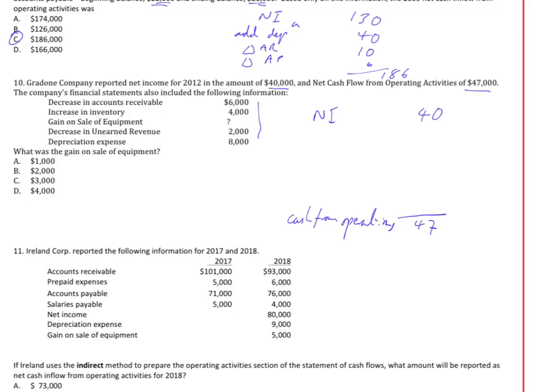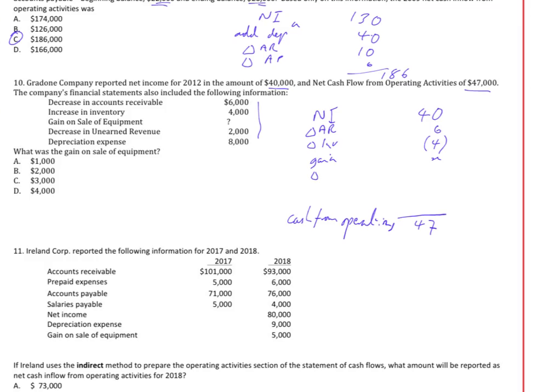So the net income was 40. There was a decrease in accounts receivable, and a decrease in accounts receivable is good news. That's cash being generated, so that's a 6,000. There was an increase in inventory, and that's bad news. That's like paying an extra 4,000 and therefore using some of the cash that would otherwise have been received from operations, a build up in inventory. We know there's a gain on sale of equipment, which we'll put in as X. We know it's going to be negative, at least it had better be.